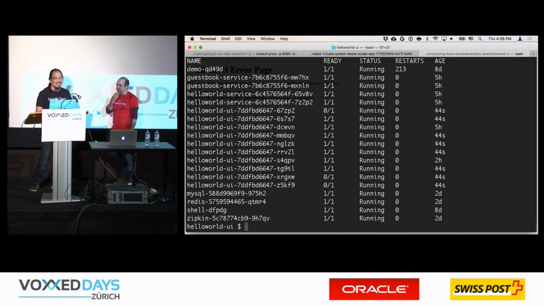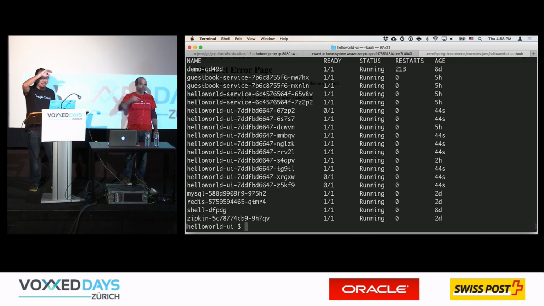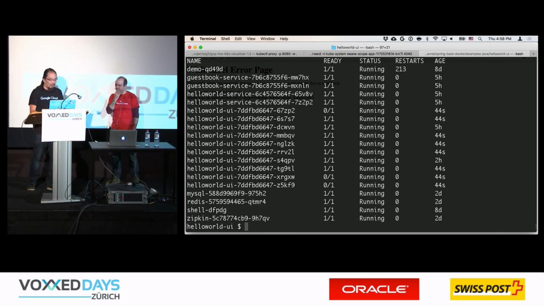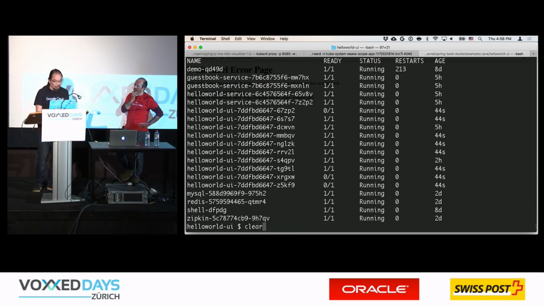No, I hope not. How many people here use grep to see their logs? Do you want to see a show of hands? Yeah, there are some people out there doing it. Hopefully no one has to do this. But in Kubernetes, there's a really easy way for you to tail all of the logs, not just one.